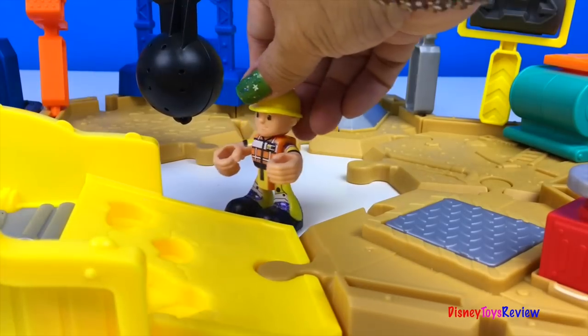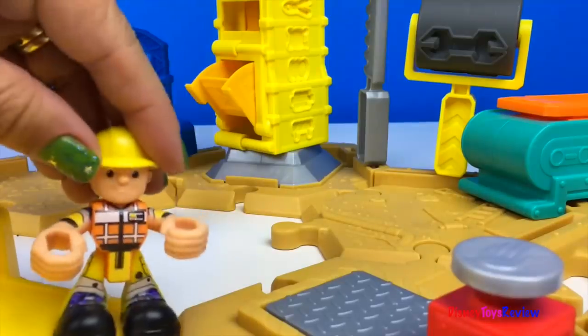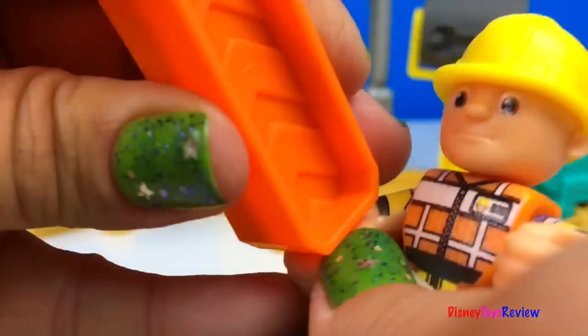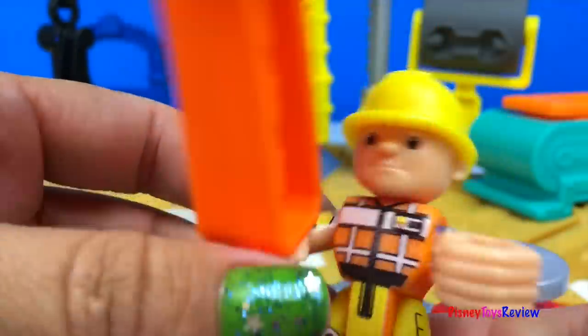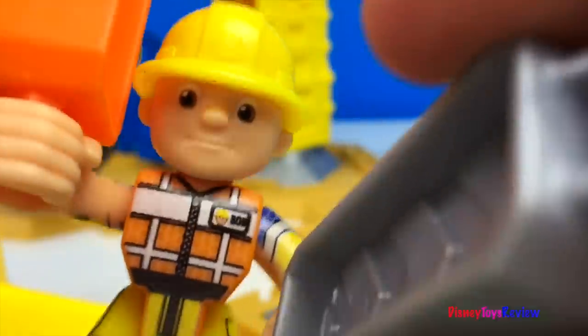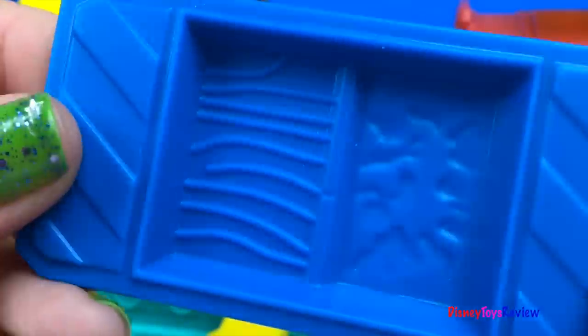Hey guys! Hey guys, where are you going? Come back! Ugh, I have to do it all myself! Oh no! Good thing my hands can fit these massive, gigantic tools. Oh, gosh, I really need to get started doing my job. I think this looks perfect for building bridges.